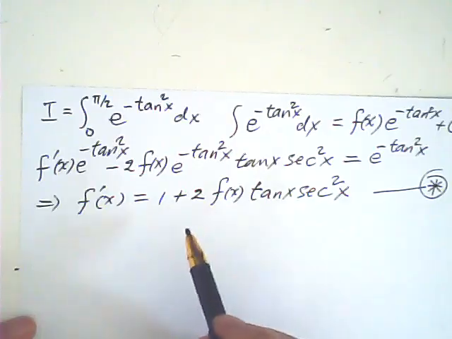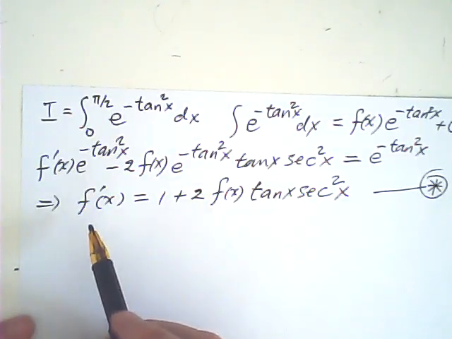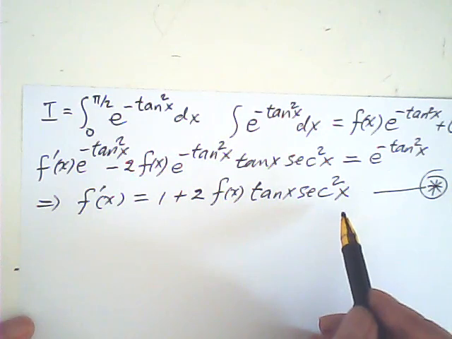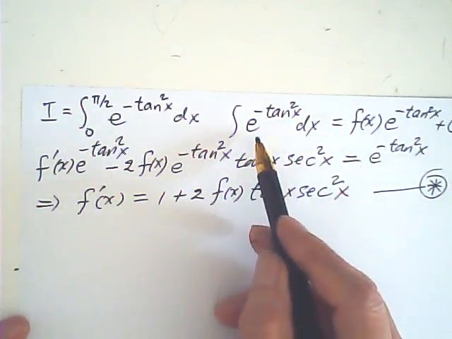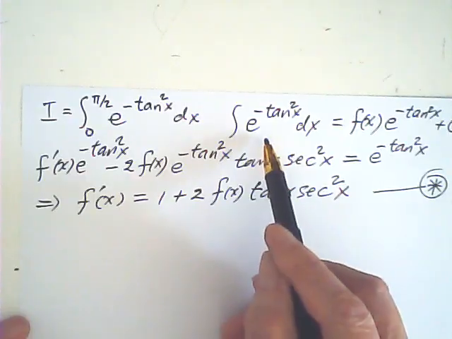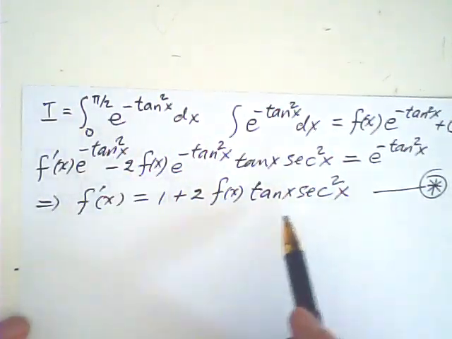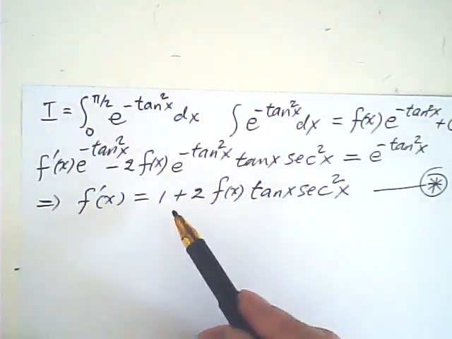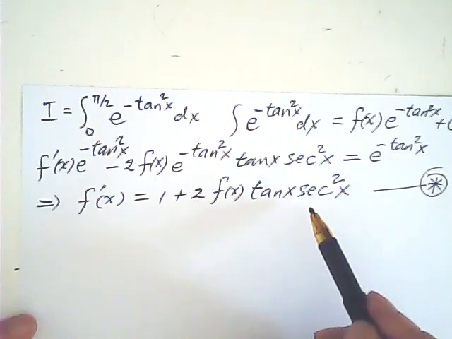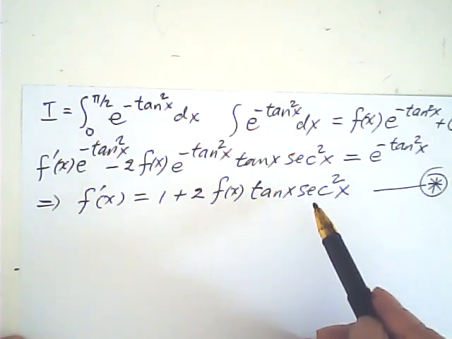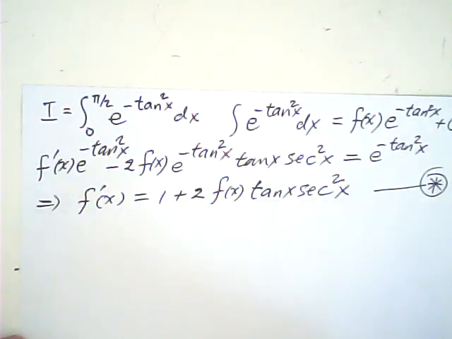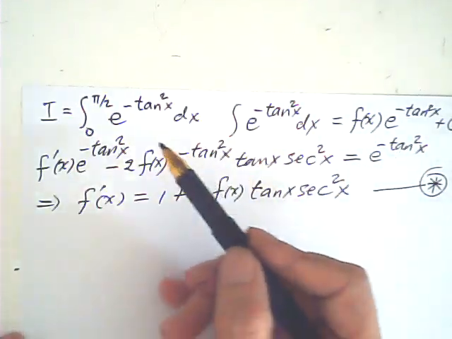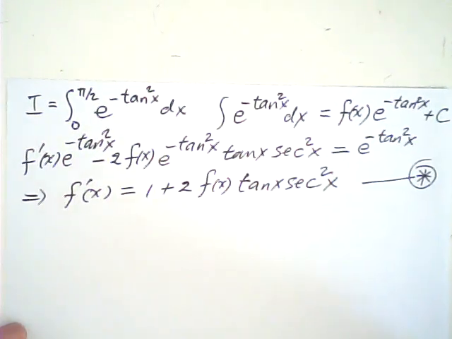Now, if we find f of x from this differential equation, then we find this integral. But we cannot use the regular way of solving first order differential equations using an integrating factor, because this is the integrating factor, and then you go back to this one. So therefore it doesn't work.